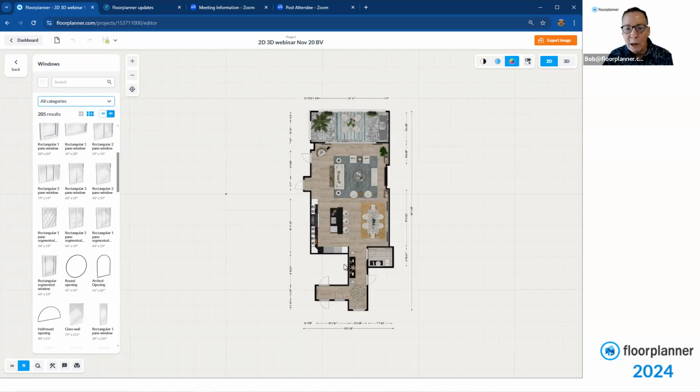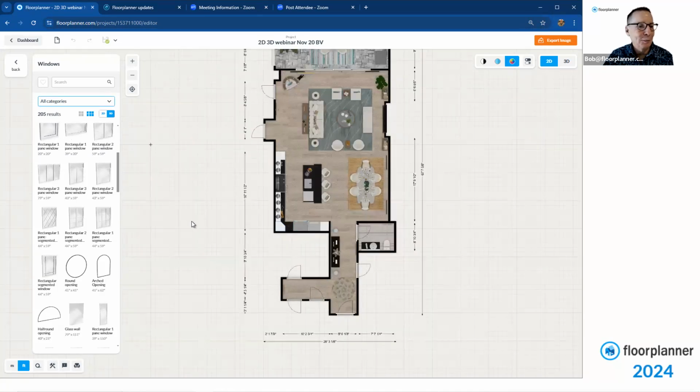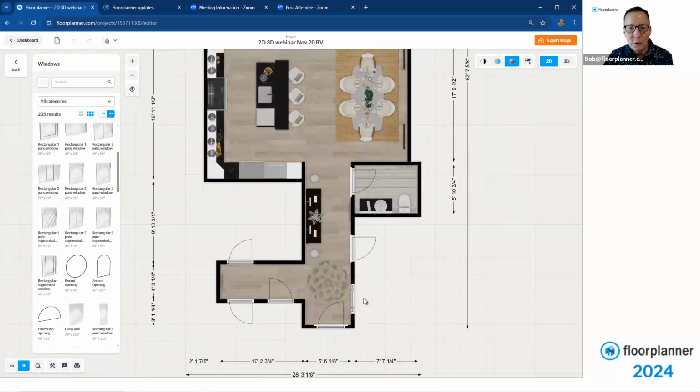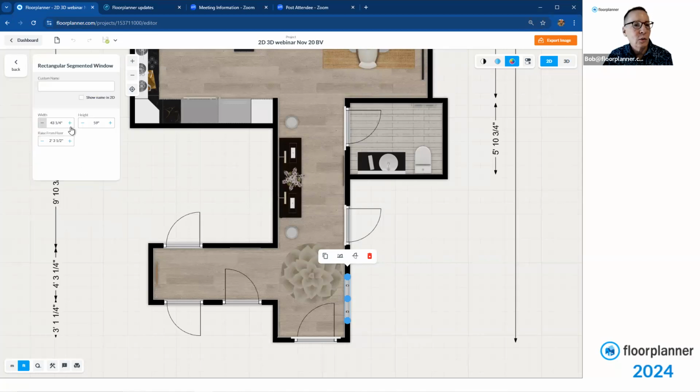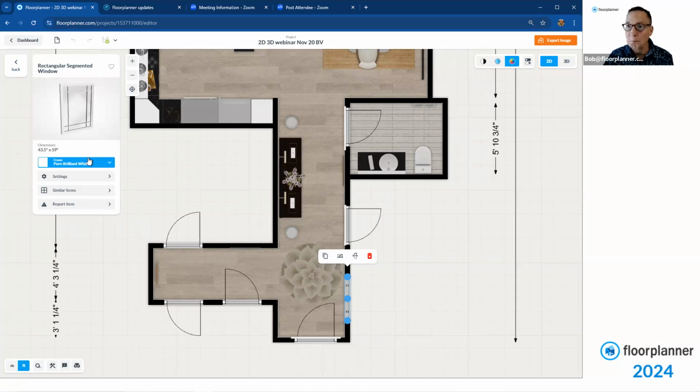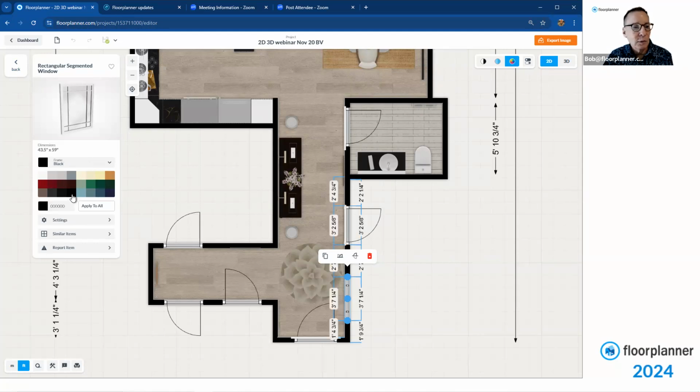If we were going to add a new window to this condo building, kind of crazy, but we'll just do this for example's sake, I'll take this rectangular segmented window, a new style that we did not have before, and drag and drop it into our wall. Of course, you can select the window as we have done previously. You can go to the settings of any of the doors or windows, and for the windows, you can change the width, the height, the sill height, and its position. You also have the color of the frame. Typically, it's been white. In the pull-down menu, now you have a full extensive menu of colors. Very fashionable these days is this Mediterranean black, which has been a really cool feature.